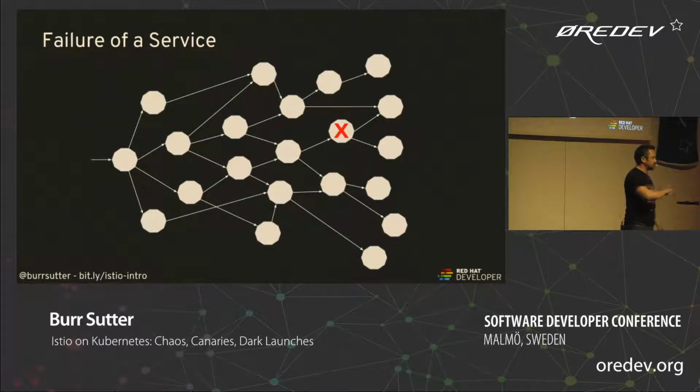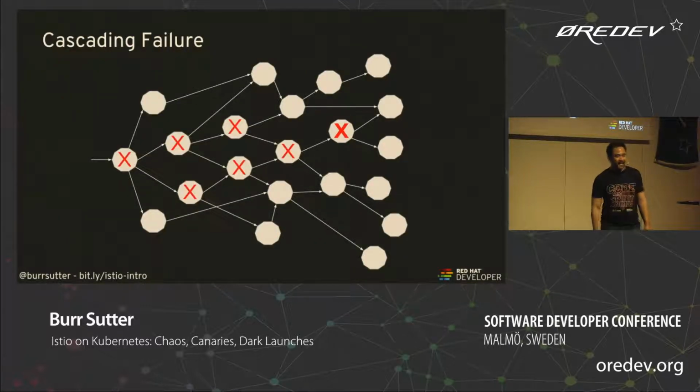So if a failure of a service occurs across our service mesh, is it a cascading failure? Does it blow up the whole chain of services that are invoking it? And the one thing you really need to guard against is not actually a service outage. That's relatively easy to deal with a try-catch-finally block. If you're familiar with exception handling in Java, it's pretty easy to deal with the fact that a connection cannot be made. The problem is when a connection can be made, but the service still responds very, very slowly.